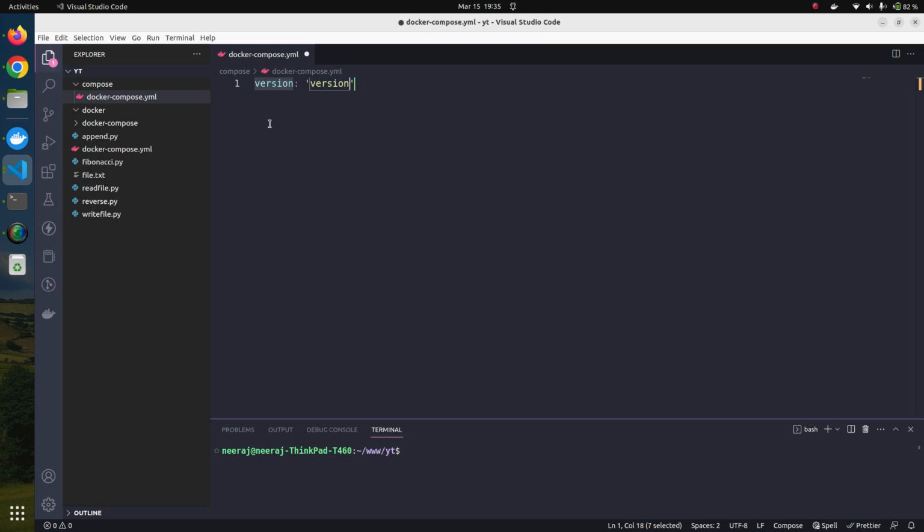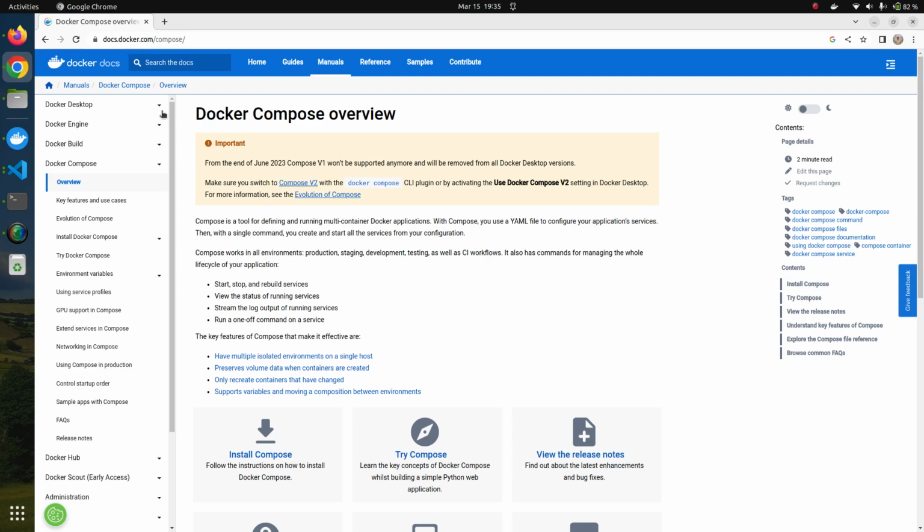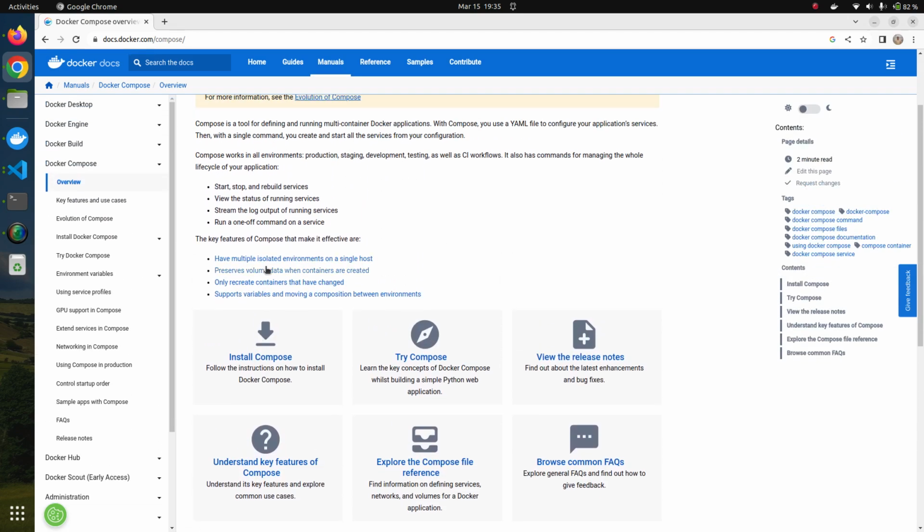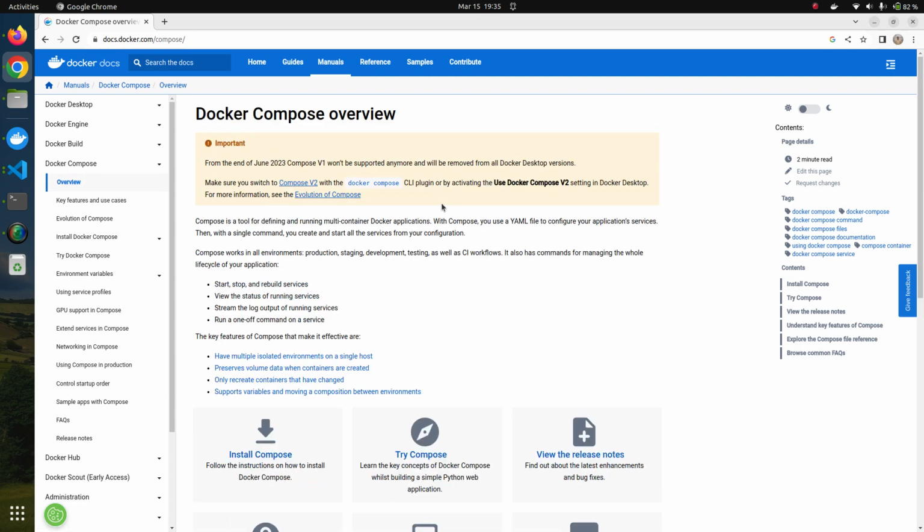There are actually lots of versions if you go to the documentation. Here there are lots of versions available. Let me find it.